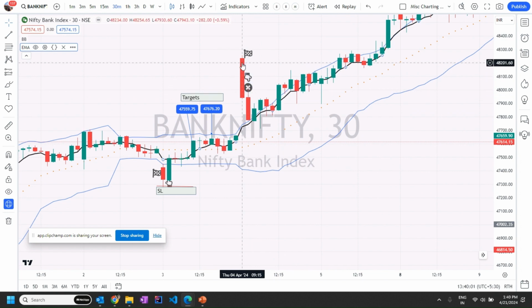On the next day, the 4th of April, we can see there is a gap up. The gap up did not sustain, and it creates a very big red candle. But it is an alert candle because the low is far from the 5 EMA. The next candle closes below the alert candle low, but it did not close inside the Bollinger Band. So this is not an entry candle. If you would have taken it, you are gone.